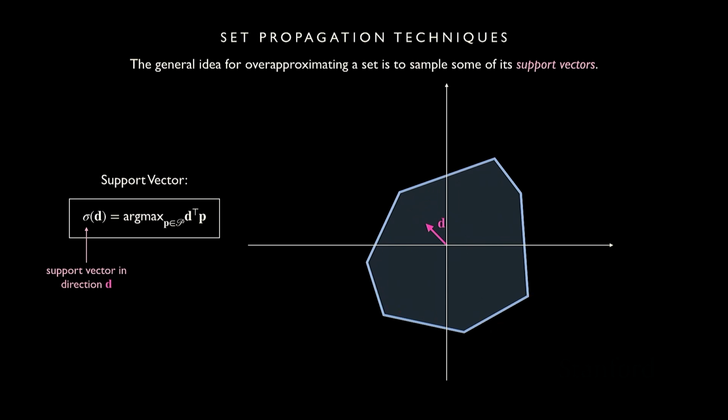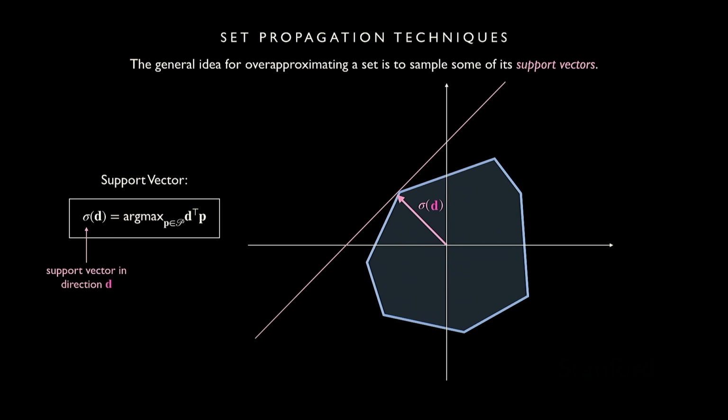Basically what you can imagine for the support vector is all we do is we draw a line that is perpendicular to this vector. And then you can imagine we're going to take this vector and push on this line until it's just barely touching the set. So we're maximizing this dot product by pushing it as far as we can until we're no longer in the set. That's what's going on there. And this point here where this line touches, that's our support vector. So if we were to draw a line to that point, that would be the support vector.